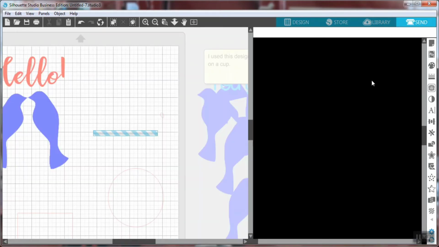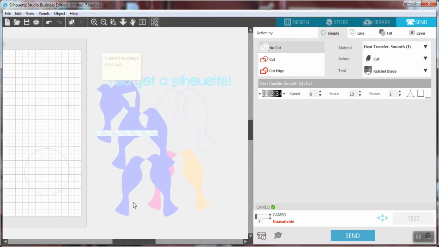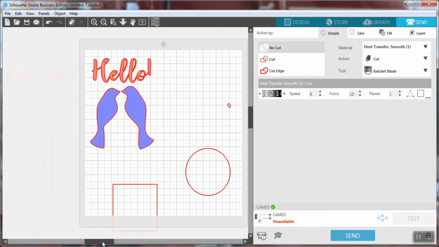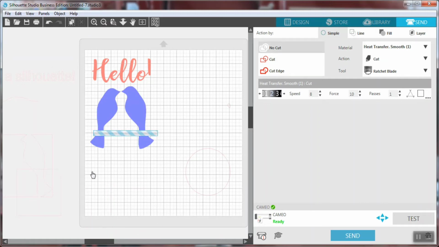So I'm just going to go up here to the send panel, and it's going to show me what is going to cut. So it's going to take just a minute. I had to turn my Silhouette on. So it shows me all the things it's going to cut. I just wanted hello and the birds, so I need to drag this off.